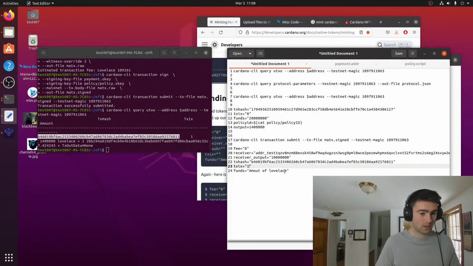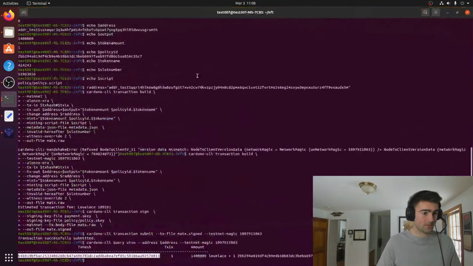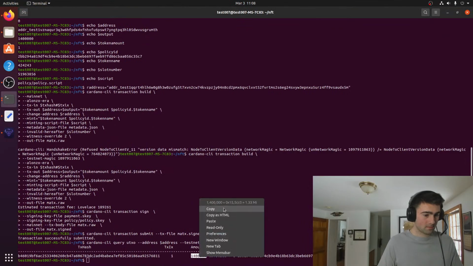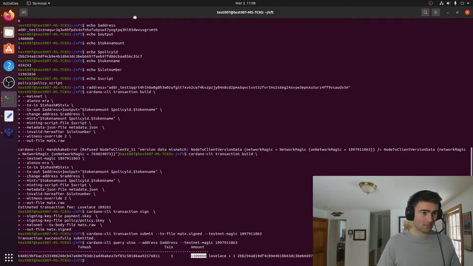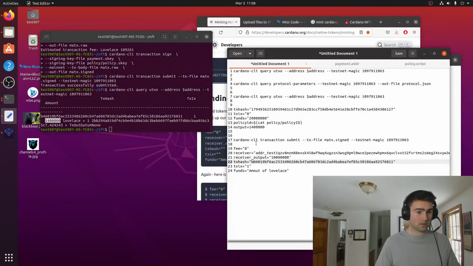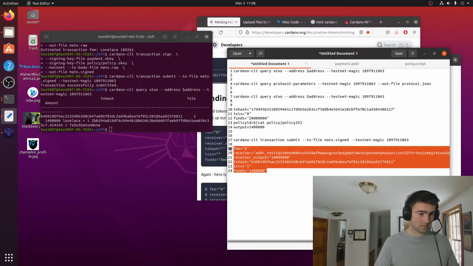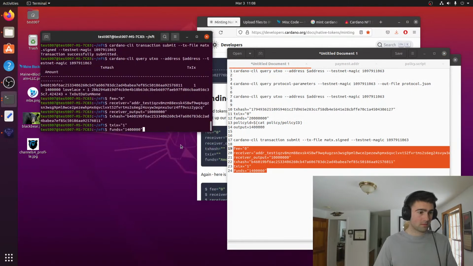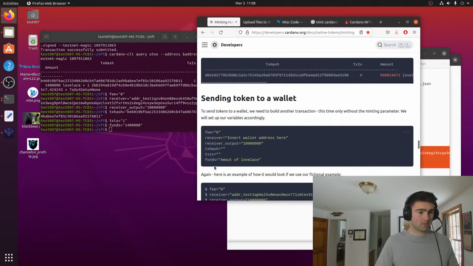TX hash is going to be 1 and the amount of Lovelace in there. That much Lovelace. Paste that in there.